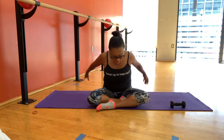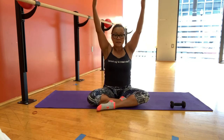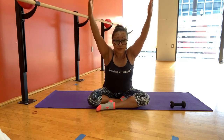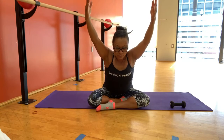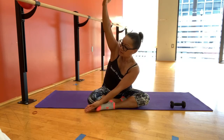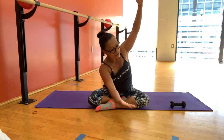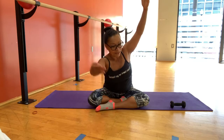Drop your weights and bring the arms all the way up. Now I'm leaning forward, reaching without bending. Reach. I'm lowering my arm, making a slash like the letter X, and returning upright. Here's the other arm, a diagonal slash, like making the letter X.